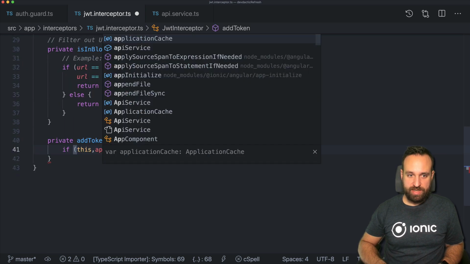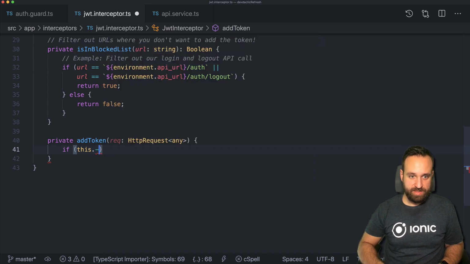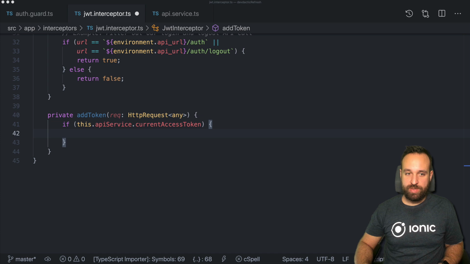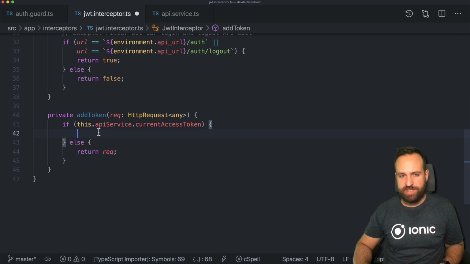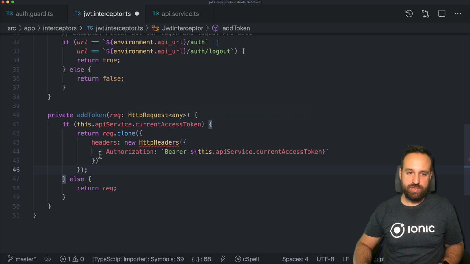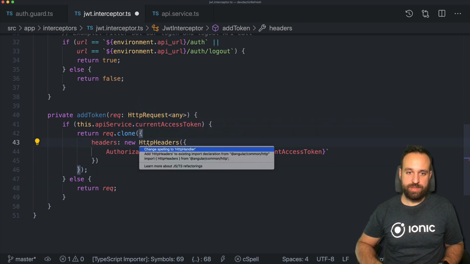So if the apiService.currentAccessToken exists, in that case we can clone our request. Otherwise we can just return the request. No authorization header is attached, because we don't have a token. But if we do have a token, we're going to return it.